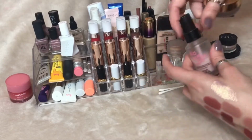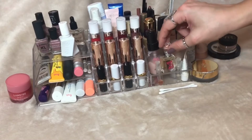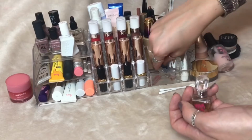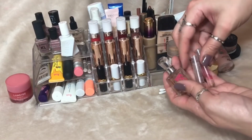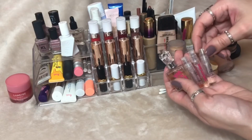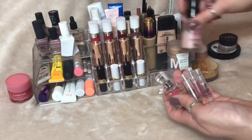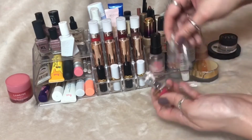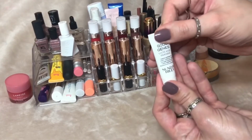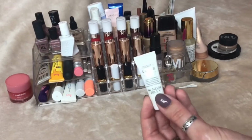So these are my little primers right here and here. Then I have a couple of perfume samples, Viva La Juicy, my signature scent. And I have a few others that I go through just to play around with them when I get them from Sephora. I have the Mon Paris, which is one of my favorites, the Black Opium, and I just rotate these because I go through them really quickly. Let's see, I also have the Good Genes little sample of lactic acid treatment. I've used this one other time, I want to say.